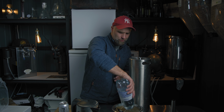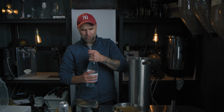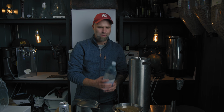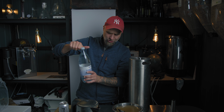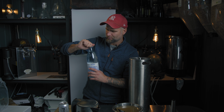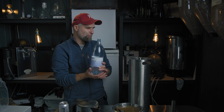If we do a lager fermented under pressure, I think we will need some conditioning time. But wheat beers are very good young, as most hoppy beers are. So we'll see. But this will go fast.